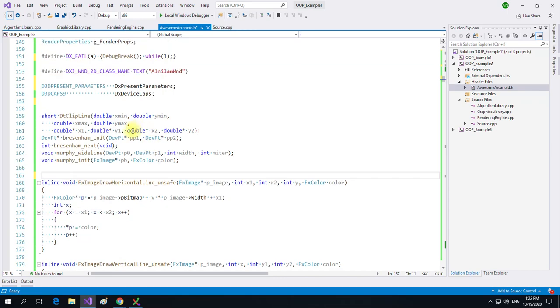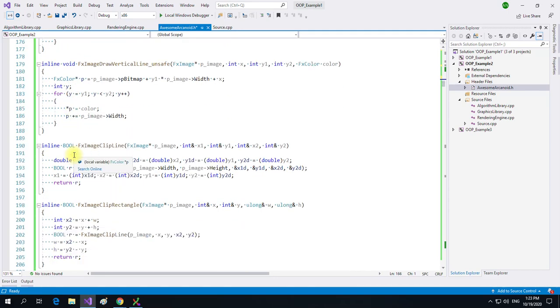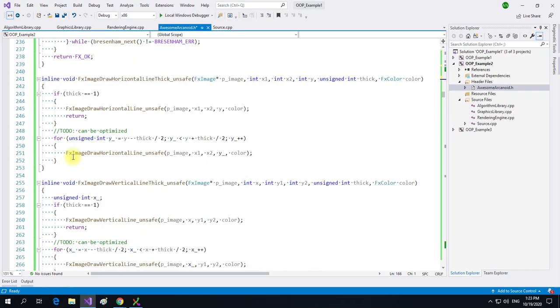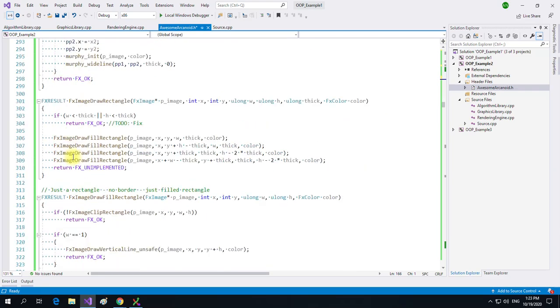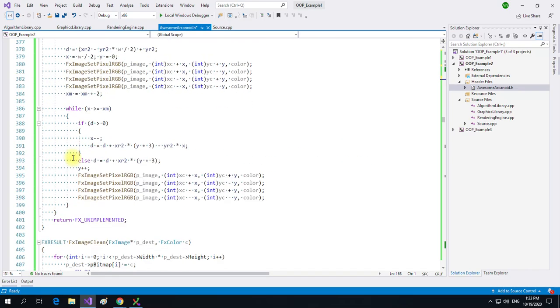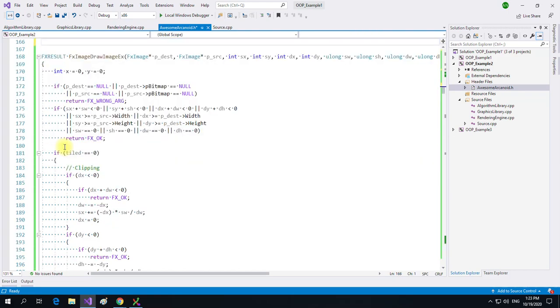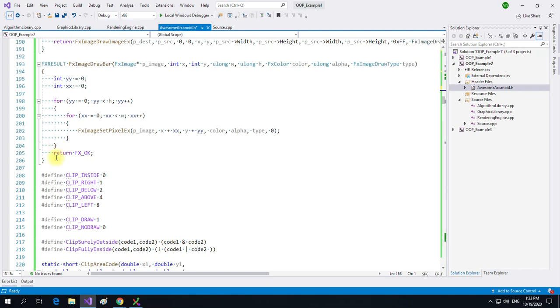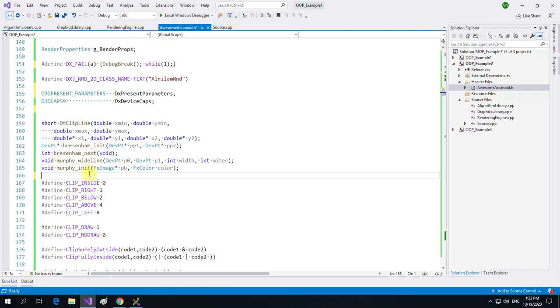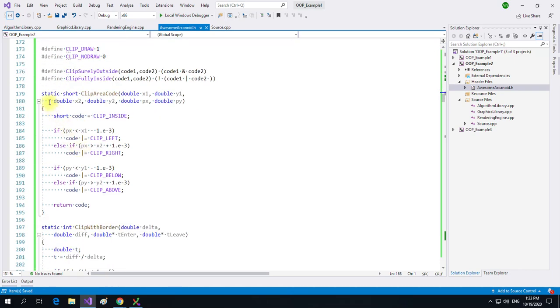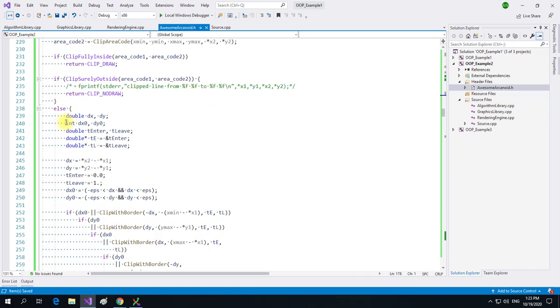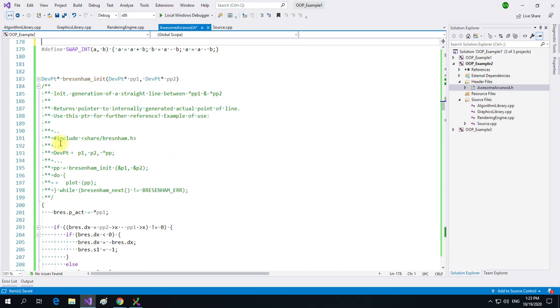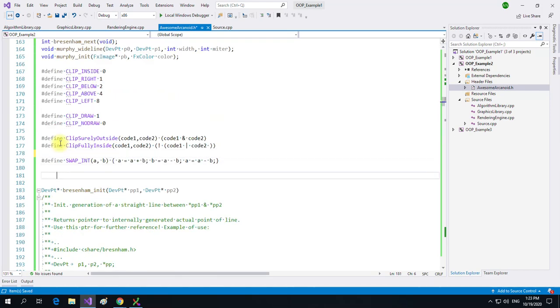Okay, now let's continue to remove declarations. Declaration, declaration, declaration. No, no, no. Okay, remove, remove, remove. Oh, sorry, it was definitions. Now it's a declaration, it's a definition. Definition, definition, definition, declaration.